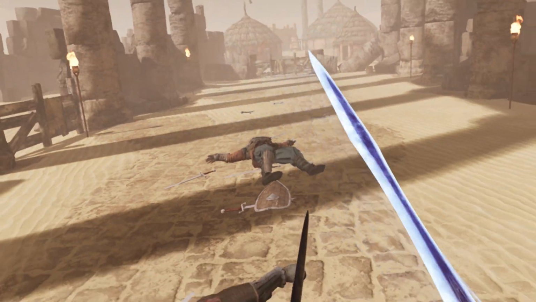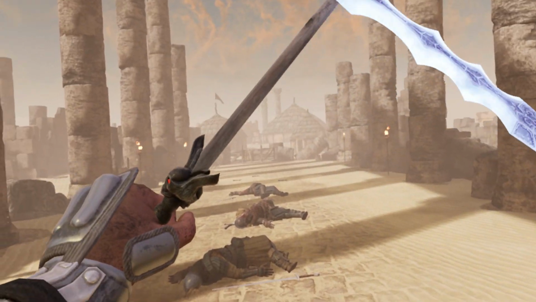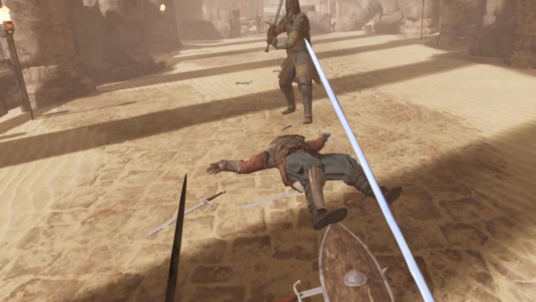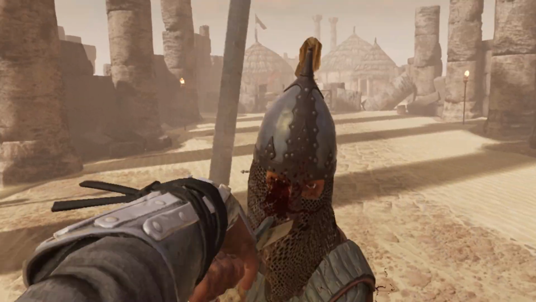It seems though that the Stormbringer is better at blocking than the katana. So I like the katana, but it seems like blocking was inconsistent, and the Stormbringer seems to be a little bit better at blocking. So again, when I talk about blocking, I really don't know.